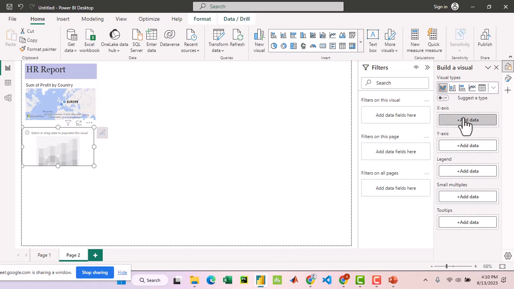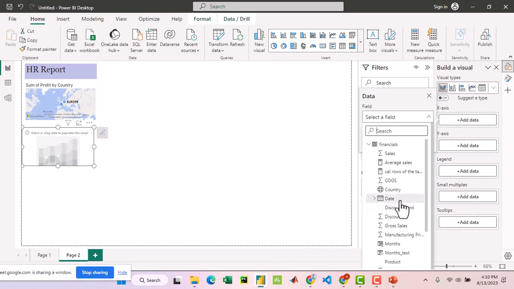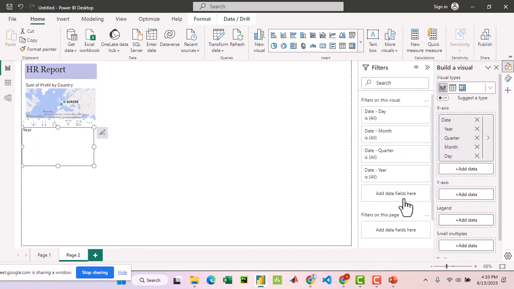Okay. So the x-axis, let's make it the date. Let's add date for the x-axis. Good. And here we are interested in, let's say month, right? We are interested in each month, and then the profits the company made, right?